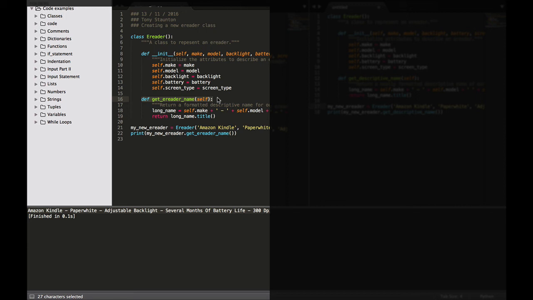Building on our last lectures, this is actually not that complicated if you take it step by step, piece by piece. And this lecture now is all about bringing those pieces together into one class, which we've just done. And then at line 21, we make an instance from the e-reader class and store it in the variable myNewEReader. Then we call getEReaderName to show what kind of e-reader we have.